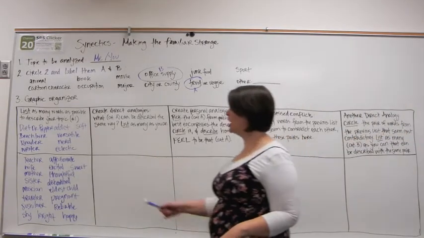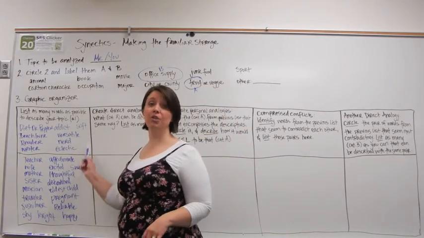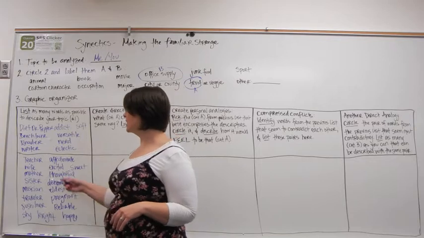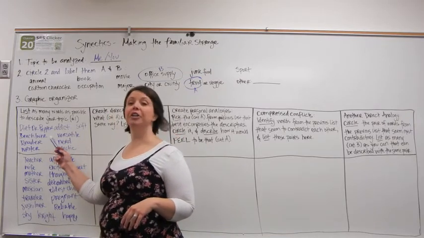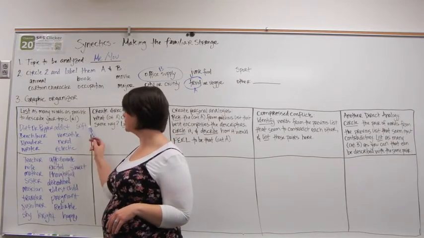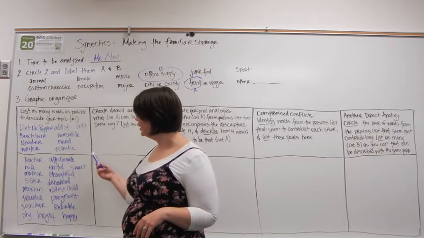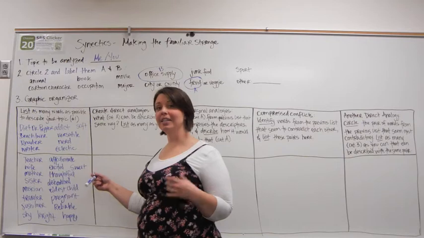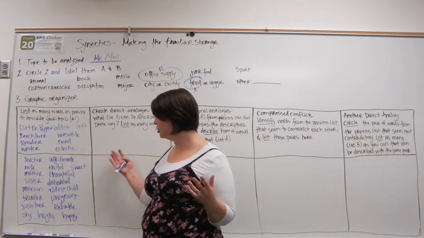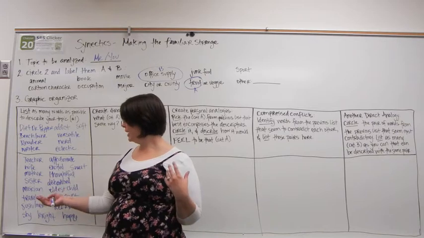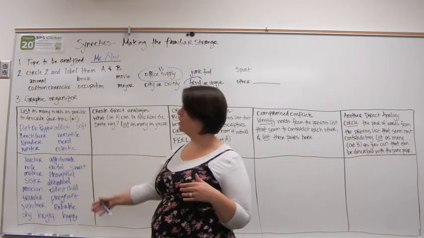Okay, so you can see that I've taken the time to fill in the rest of this column with some more adjectives that describe me. For example, I'm a beach lover, a reader, a writer. I'm soft, versatile, a nerd, eclectic, affectionate, excited, smart, thoughtful, reliable, happy, bright, I'm shy, and so on.